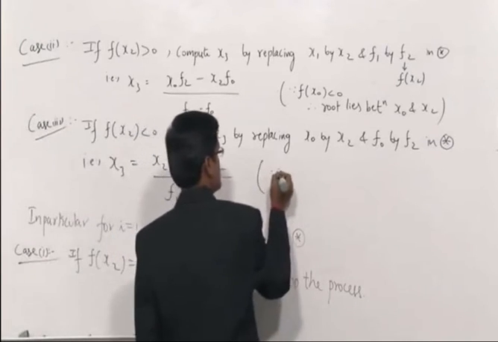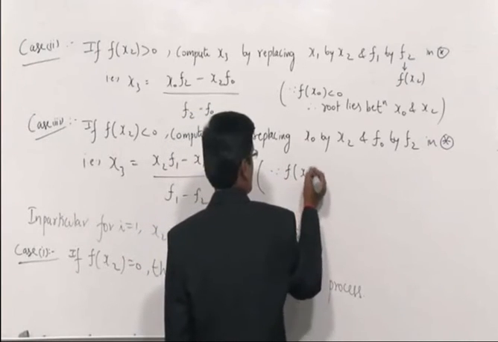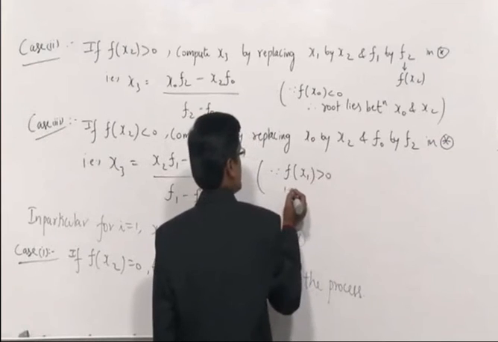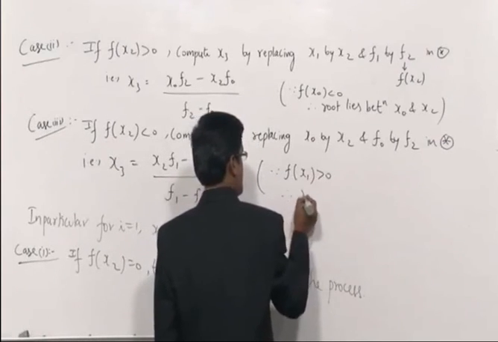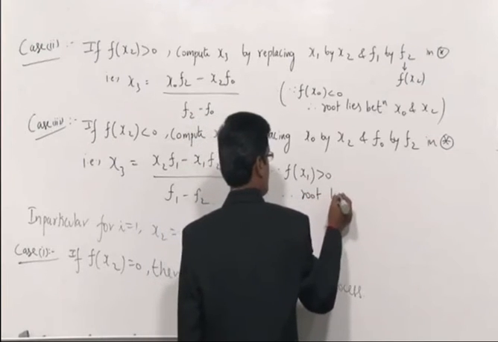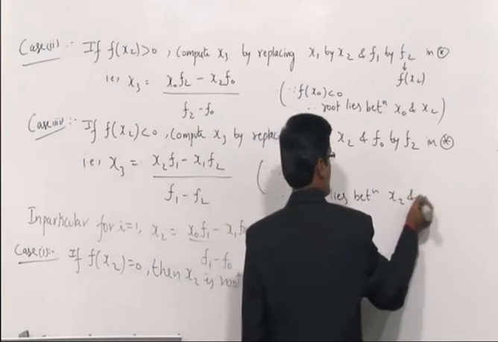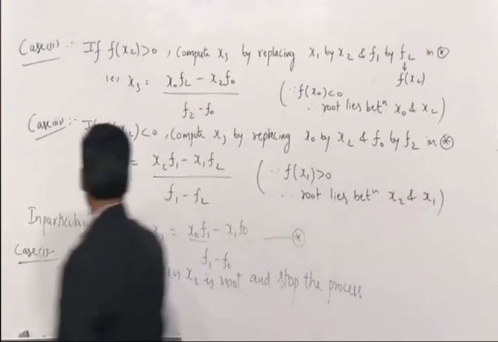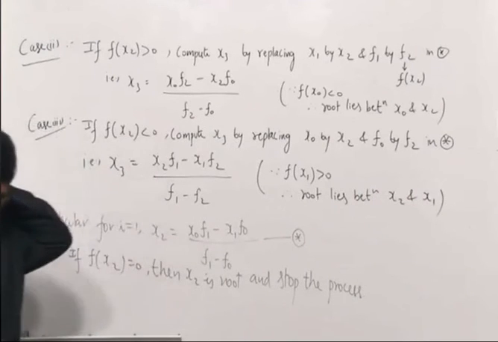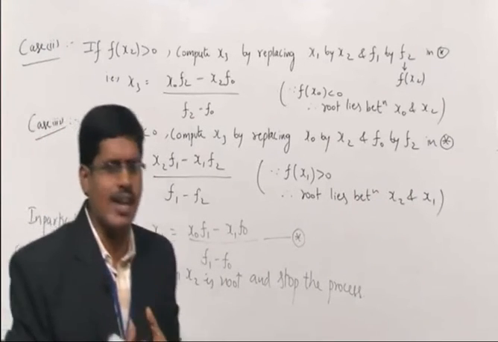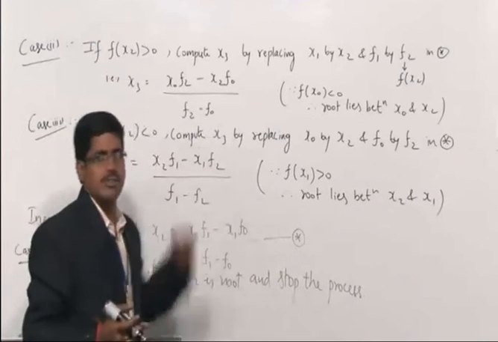In this, since f(x1) is greater than 0, therefore the root lies between x2 and x1. All these steps depend on star only. Whenever you get two latest function values of opposite signs, go to your star and replace those values.